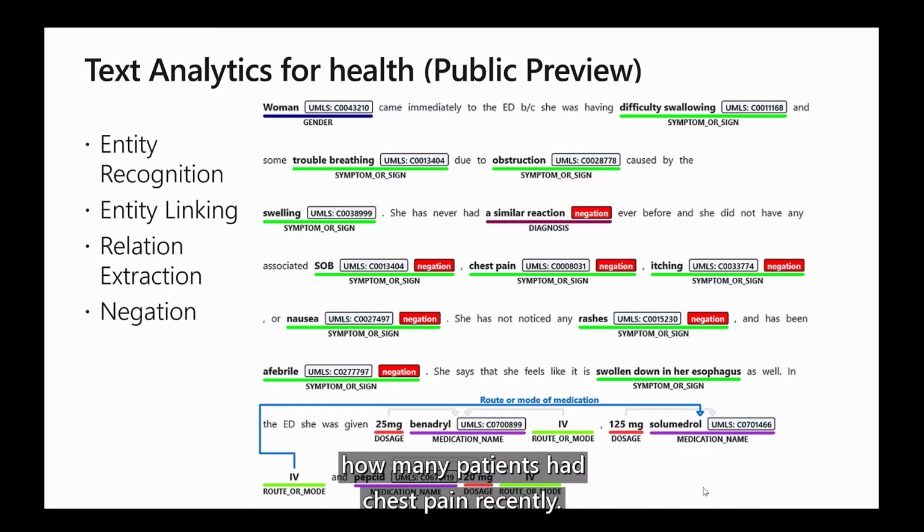Say you want to find out how many patients had chest pain recently: instead of manually tagging all this patient related information, the API itself is able to do that, and you can securely store it wherever you want to, right? So that's the benefit of it. And it's now available as a hosted API endpoint for people to try.